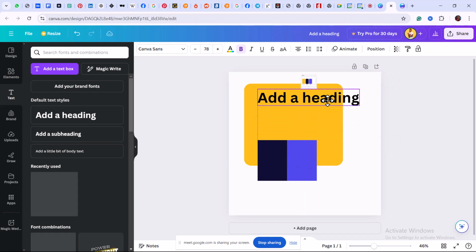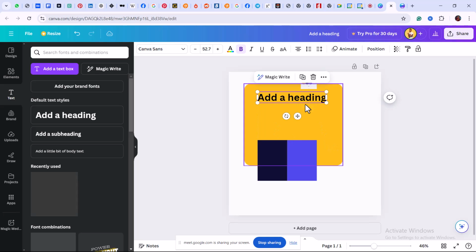So I'm also going to show you guys how to adjust your text and change colors as well. So text is a very important element in design. So now the title of our webinar is going to be, let's say, WhatsApp marketing bootcamp, something like that.